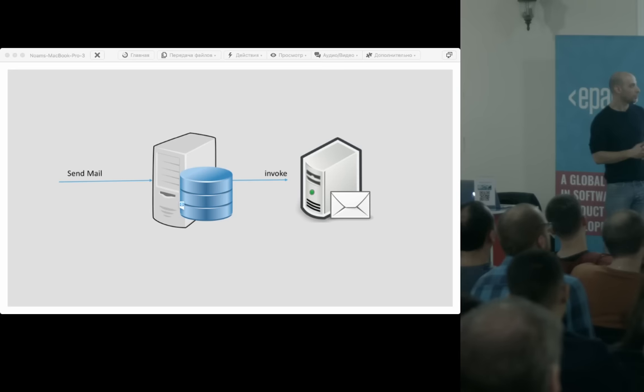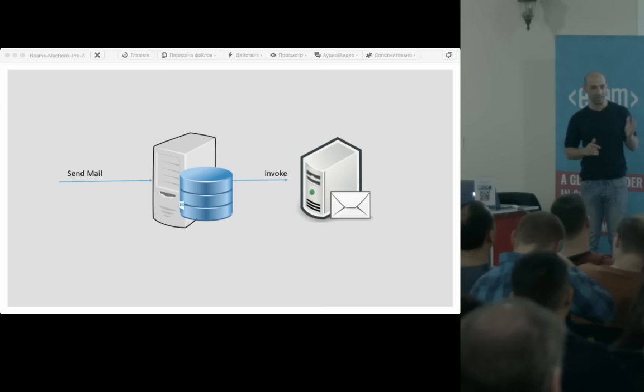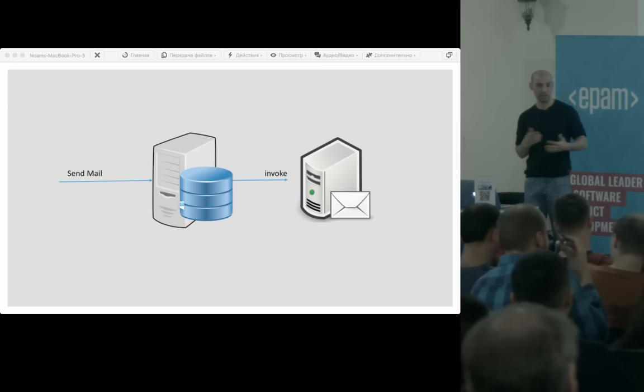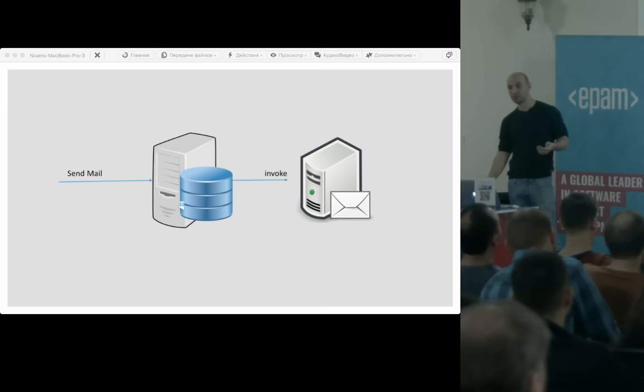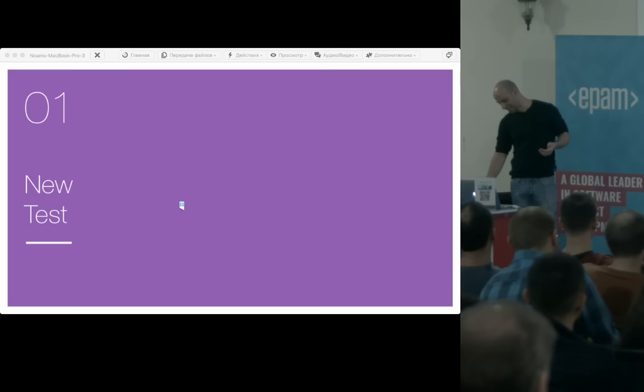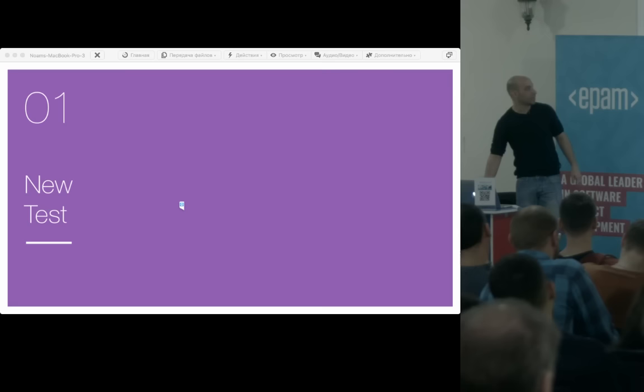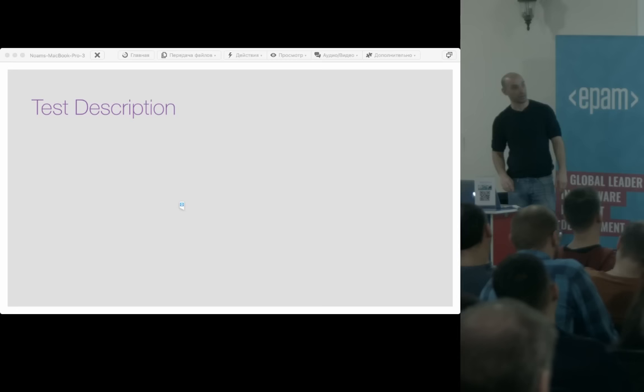In the next section, by the way, I wrote a test, and this is me not knowing how to draw diagrams. So we have a server that has some repository, and it will send an email to another system. This is a very simple system. This is the code that I wrote. I wrote it as is. I didn't refactor it, and I'm going to refactor it with you, along with some of the tips that I can give you about refactoring. Any questions so far? Great.